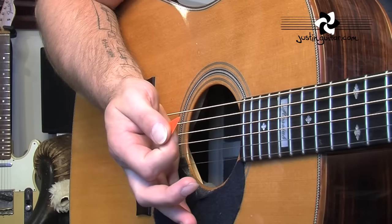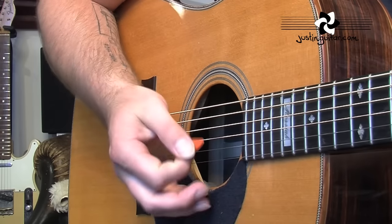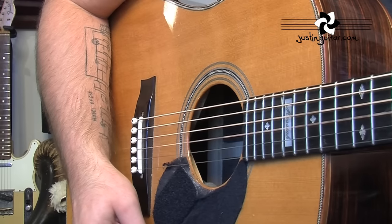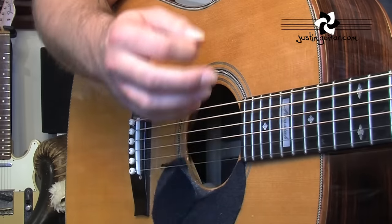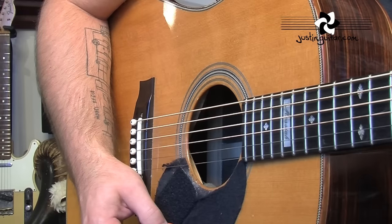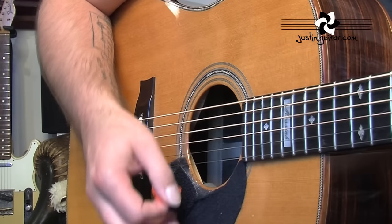1, 2, and 3. Beat three, it's a little dead stop there with the outside palm hitting the strings. 1, 2, and 3, 4. And then got the down strum there on the E minor. 1, 2, and 3, 4. Worth practicing that. 1, 2, and 3, 4.